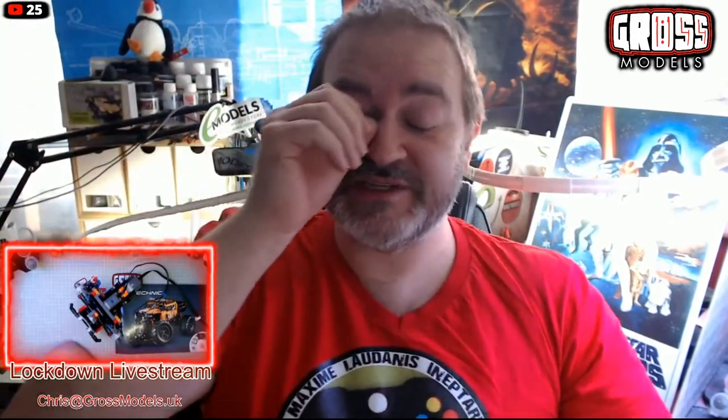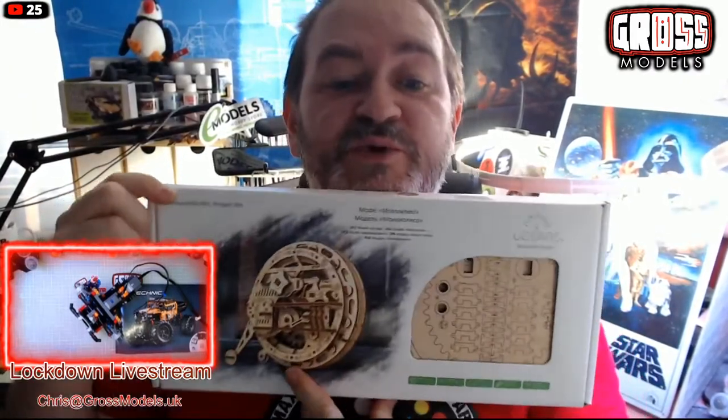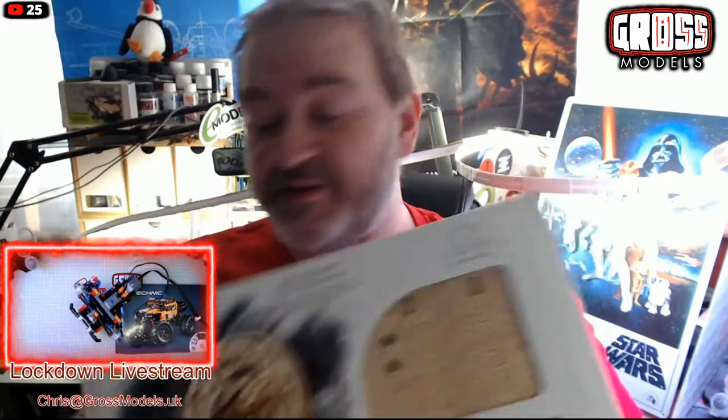Don't know exactly how things are going to go on Tuesday with working and stuff, but stick around and you'll find out how much of that we do on Tuesday. Wednesday, I am starting the new kit. I've got that here as well. Look, almost like it was prepared. Wooden Wednesday, I'm starting the mono wheel, which looks to be another fun thing to build.